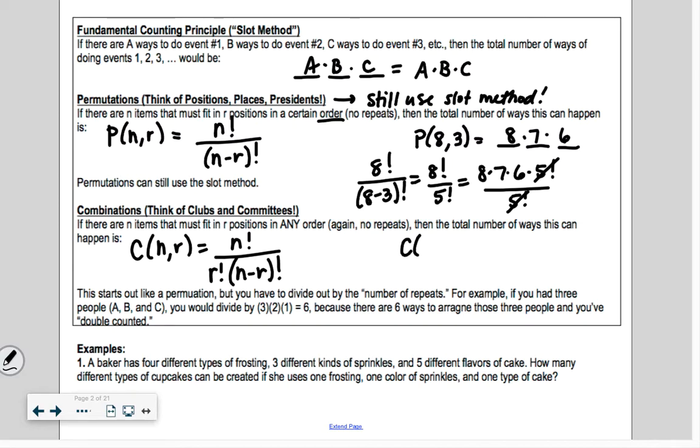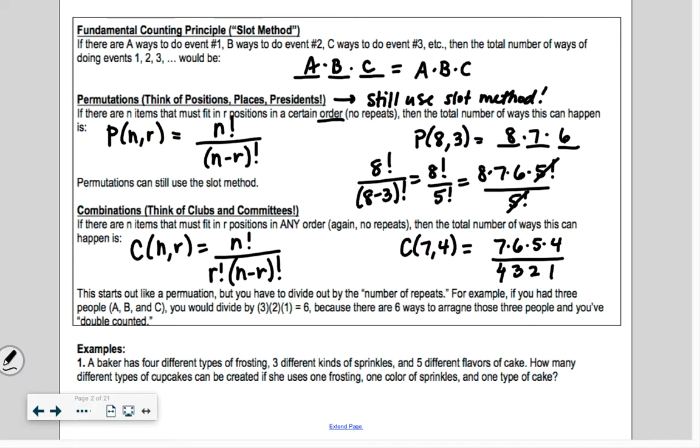So if I have 7 choose 4, I can do 7, 6, 5, 4, 4 places that I'm filling, over, but it's like if I have 4 people, how many ways can I arrange the 4 people's names? Right, if I have 4 people? 4, 3, 2, 1. So I divide by 4, 3, 2, 1. It's like saying how many ways can I place in a race? Does that make sense? So then the 4 and the 4 reduce out, and you can go from there. See how it's the same as 7 choose 3, though? All right, so that's the best way to think about these formulas.